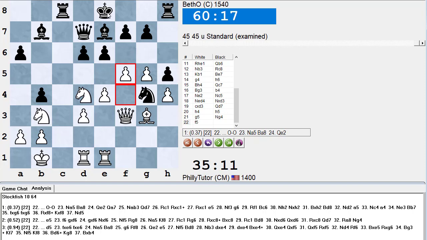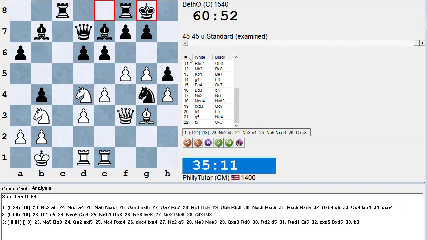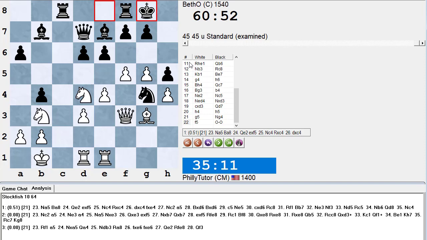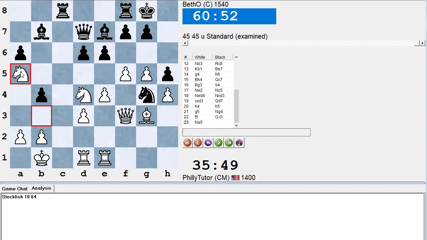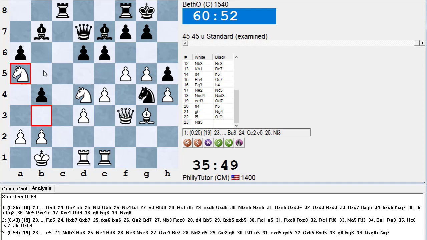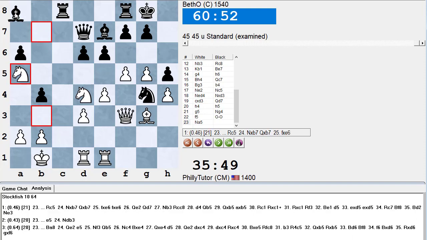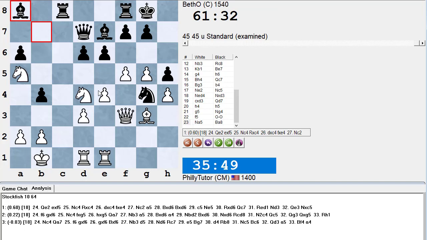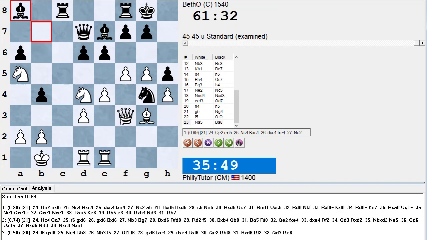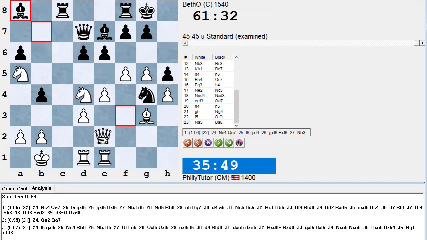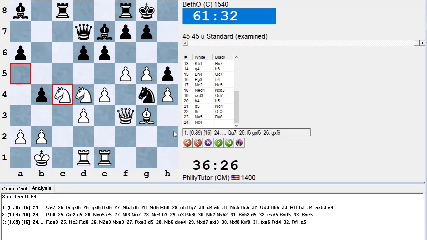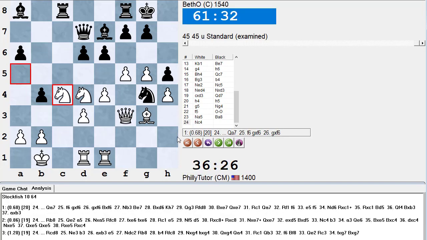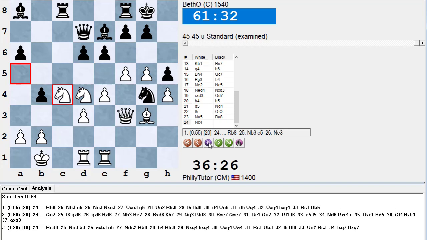All right, so let's castle. This is a much better castle than happened in the game. And now, in order for me to get an advantage, I have to find this idea knight a5 again. And if he saves the bishop with bishop a8, which is a terrible square for the bishop, I can play that obvious move, queen to e2, or knight to c4 again, with a pretty big advantage. All right, well, I'm not going to find that either.